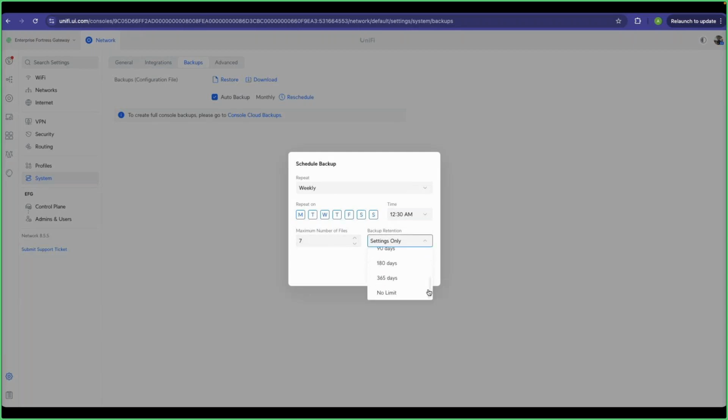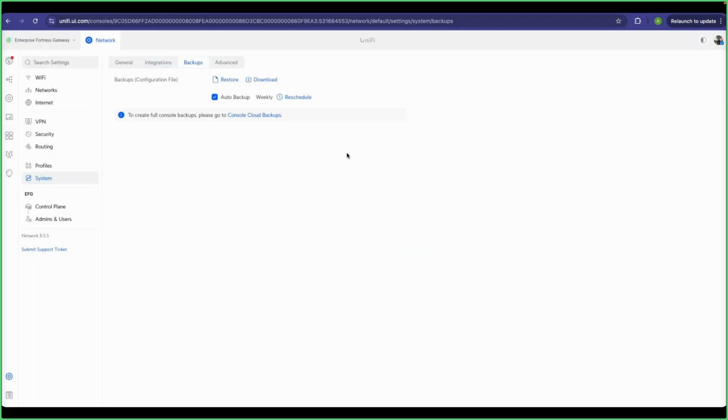If you say settings only, it will take the config from this device and back that up. If you specify a date, it basically takes all of the system logs and pushes it through across as well. You can say the maximum number of files to keep, the backup frequency, on what day it should back up, what time of day it should back up. So I will typically go something like 3 o'clock on a Sunday morning, although that's a double-edged sword because a lot of the times if it breaks, then you'll be called to it at 3 o'clock in the morning. So just think about when you're doing that.